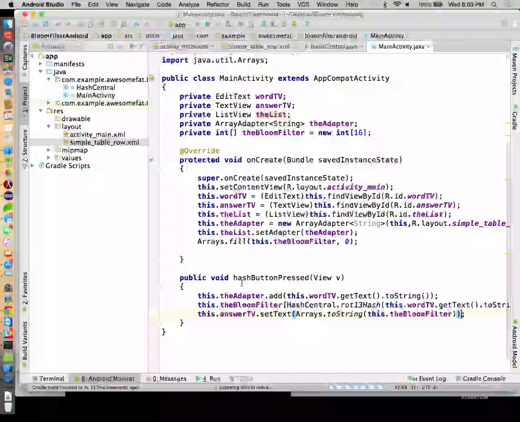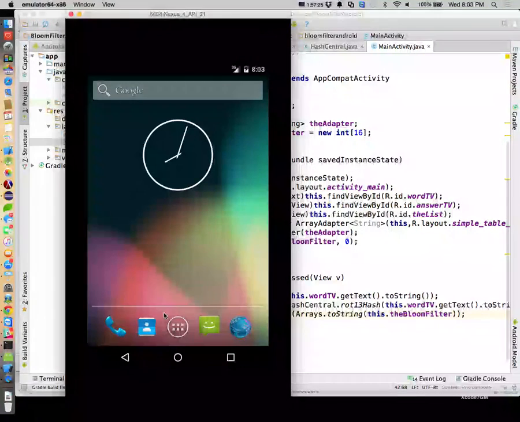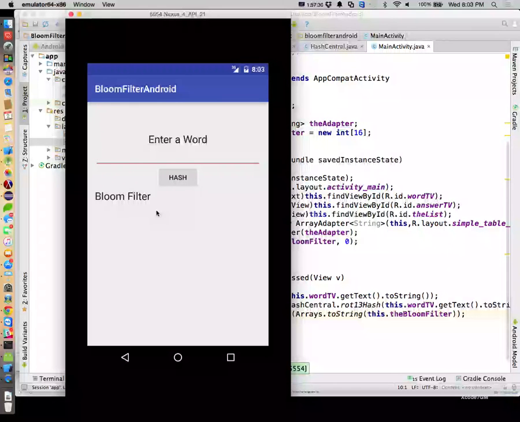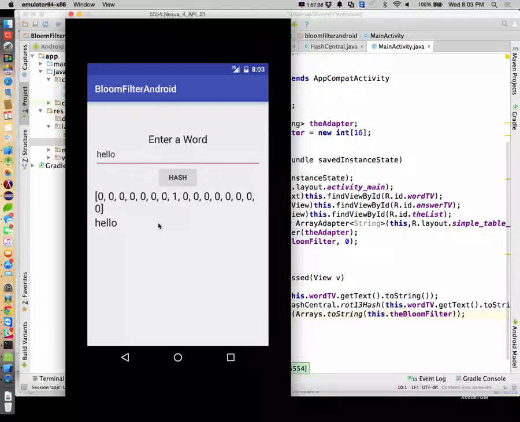So we run this. So there's hello, and there's our Bloom filter.